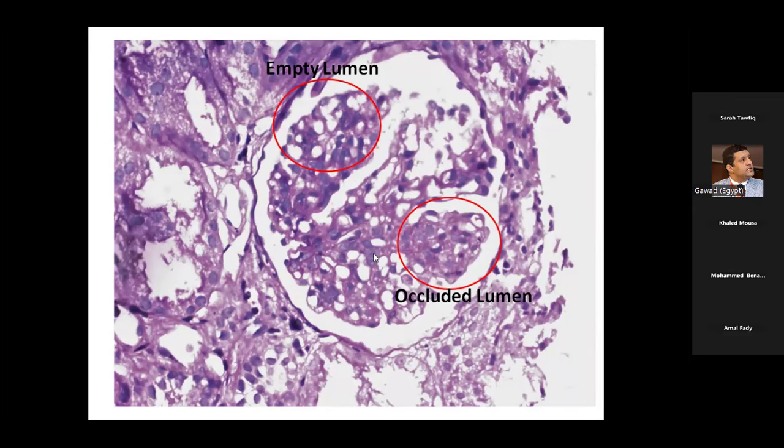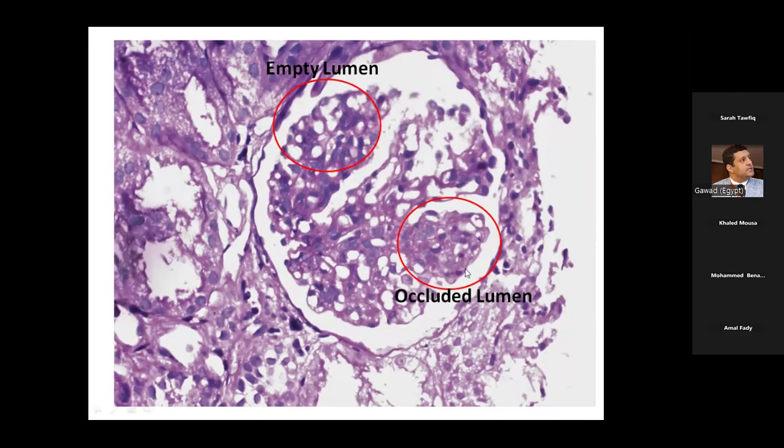Any answers? You can answer in the chat box, dear colleagues. What do you see? The upper left tuft inside the red circle. Is it empty or closed? They answered it is open and normal, empty. Thank you. And the lower group are mostly occluded. Yes, mostly occluded. Some are empty, that's empty, but this part is occluded, right? Okay, so these are occluded.